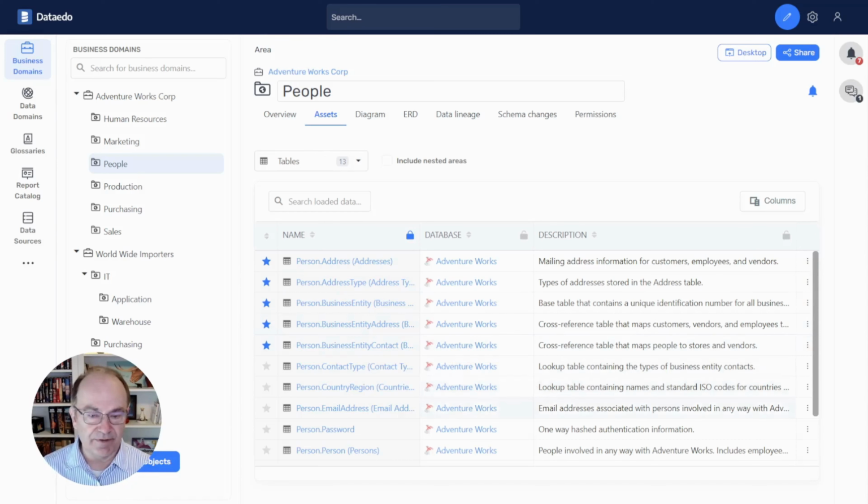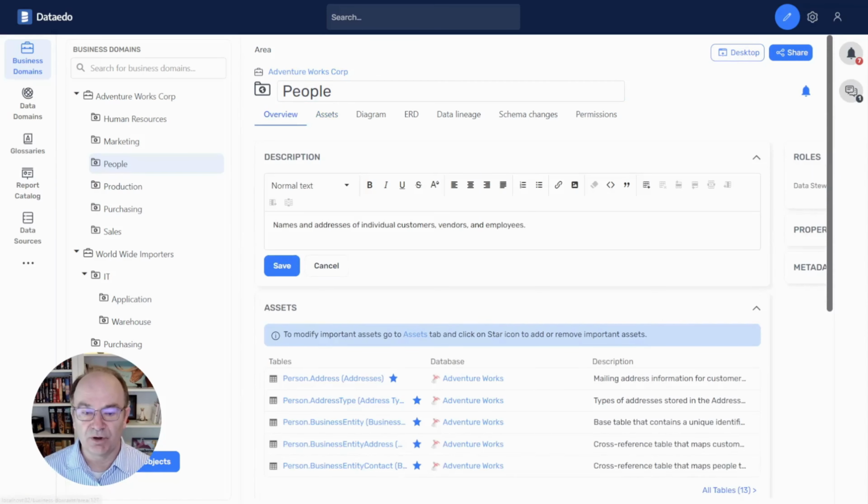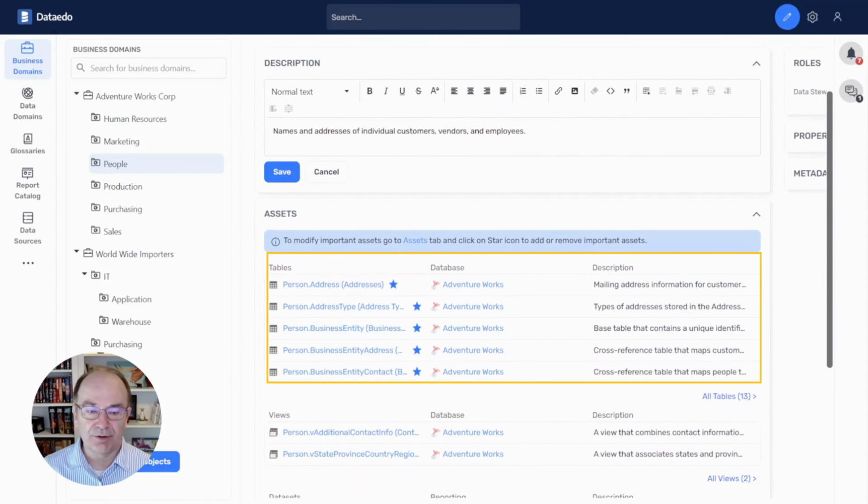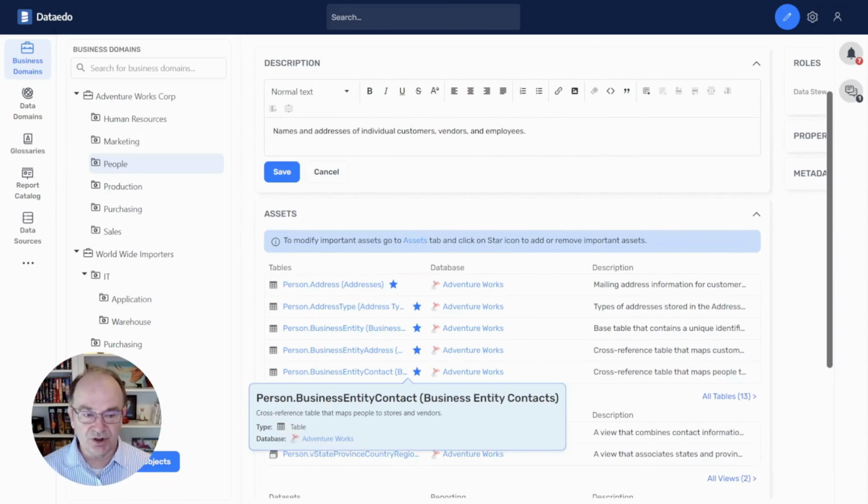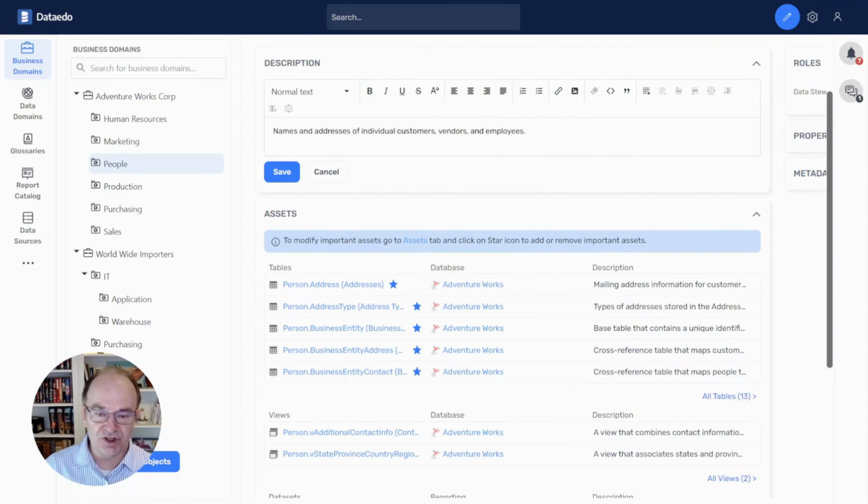Let's choose 5 of them. And now, when I go back to my overview, notice there are now 5 of them in that list. So it brings those that you mark as important to the top of the list and displays them rather than being limited to just 3. So you can bring those that are most important, mark them as important assets, and bring them to the front or the top of this list, making them easy to find.